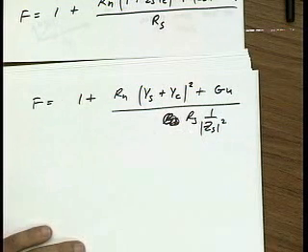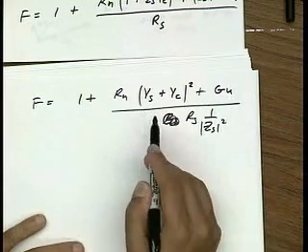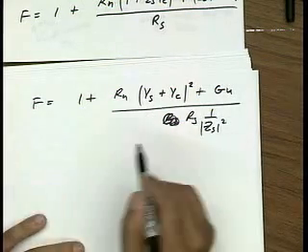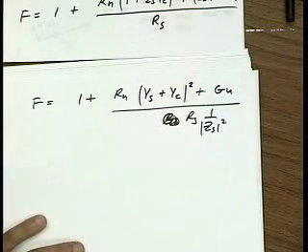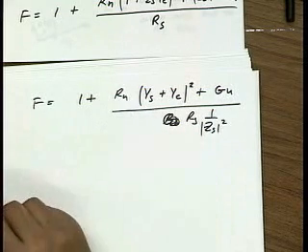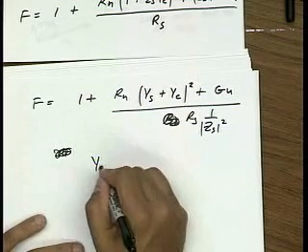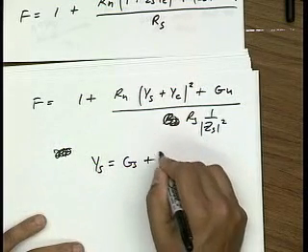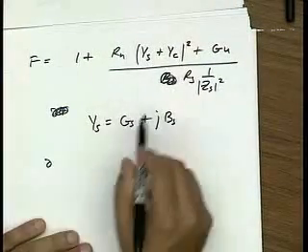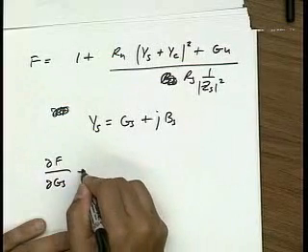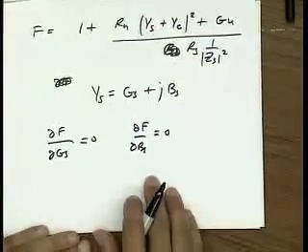Okay, so basically what we did last lecture was we noticed that this is a function of Ys, and we took a derivative with respect to Ys and found the optimal value. Well, now Ys is basically a complex number. We're assuming that it has a real and imaginary part, and so what we do is we assume that Ys is Gs plus jBs. In general, it's complex, and we take the derivative of this with respect to the real and the imaginary part, and we solve to find the optimum.